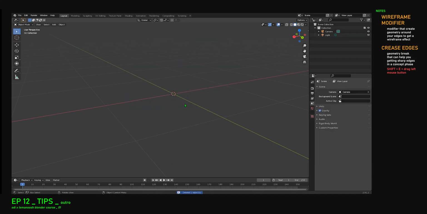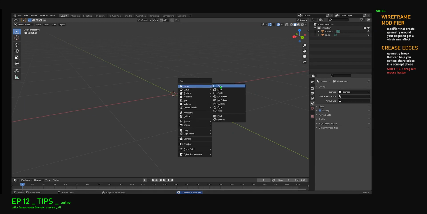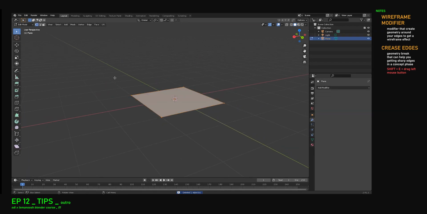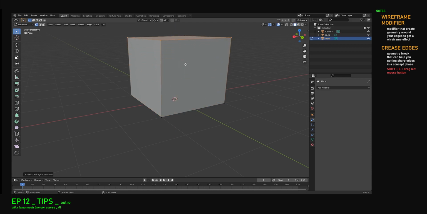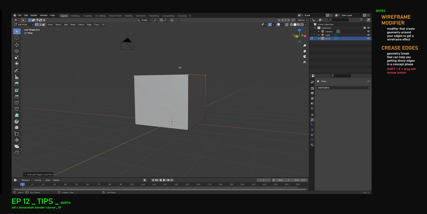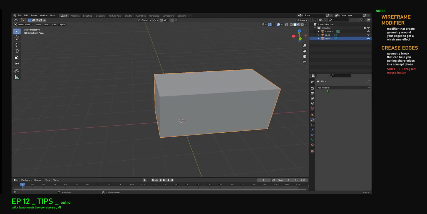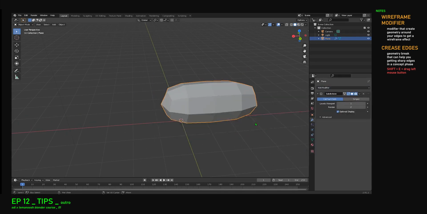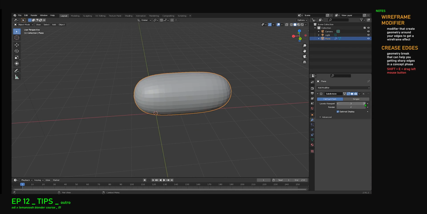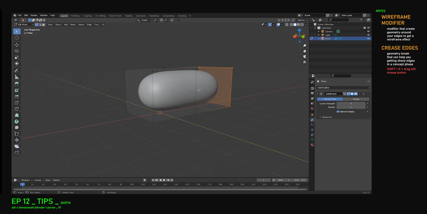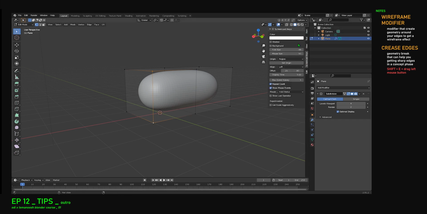The next tip we will see is an easy one. You can just take a box or anything and just put the subdivision surface on it. And I want to show you that you can use, wait, let me display the screencast.